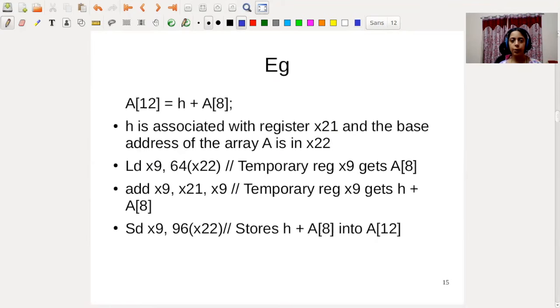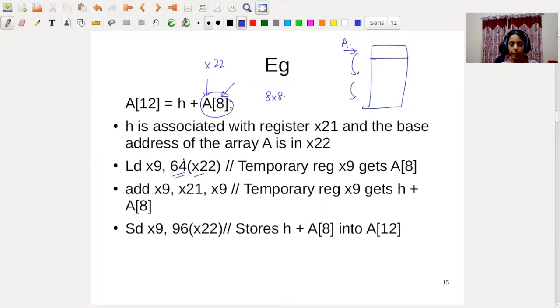You have the base address of the array in X22, and when you say A of 8, you have a memory where you're pointing to A, and then you go 8 locations from this A. This is a 64-bit ISA, and therefore you multiply that by 8, so you jump to the eighth double word and fetch that content. So this is 8 multiplied by 8, and you add this to the base. That's why you have X22 here. So this is X22 plus 64.